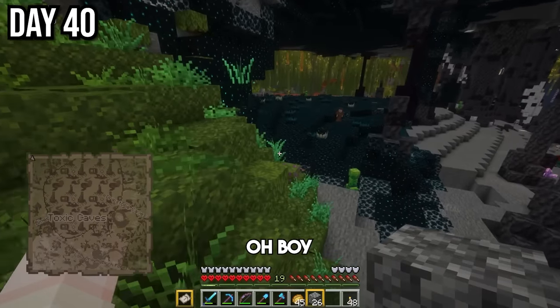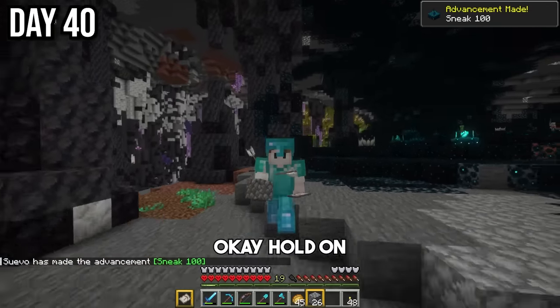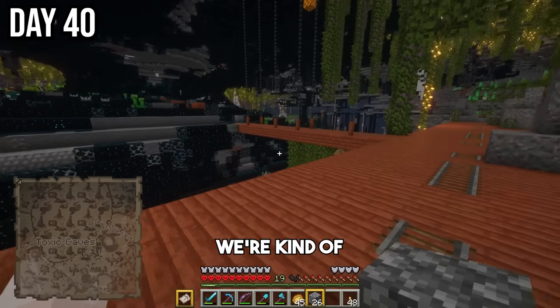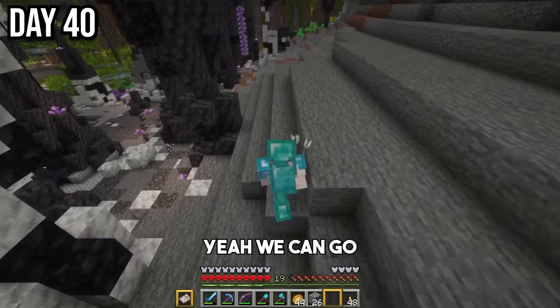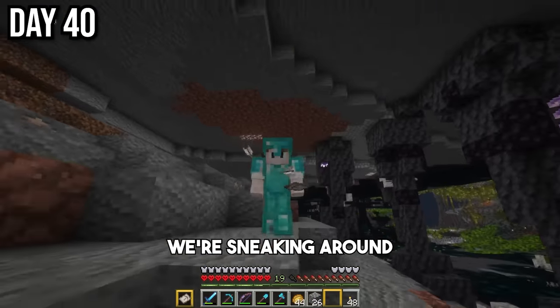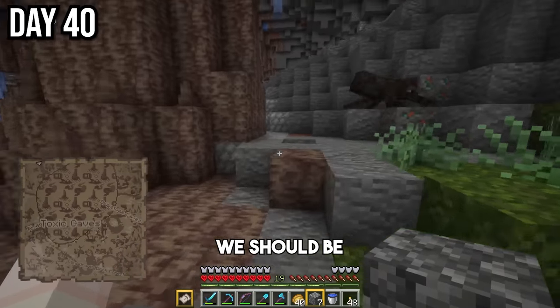Oh boy. Oh no. I don't know if I can make it through here. Okay, hold on. I don't know. I'm trying to sneak around. Please no warden spawn. Okay, looks like we're kind of going around the skulk biome. I do not like the sight of that at all. Yeah, we can go around this way. Go, go, go, go, go. Shh. We're sneaking around. Oh, I'm moving on the map. Yes, that's always a good sign. We should be close, folks.